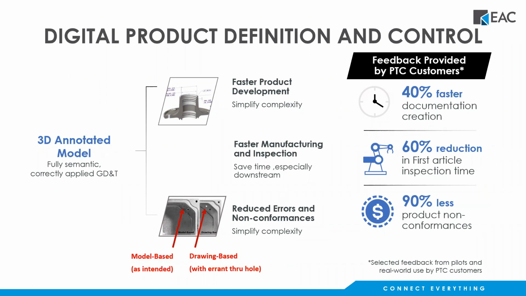And just to throw some numbers on the screen here, some general feedback from PTC customers. What they're seeing while using MBD is 40% faster documentation creation, 60% reduction in first article inspection time, and 90% less product nonconformances. So that alone speaks to the power of model-based definition. And the nice thing is you don't need any add-ons. You don't need to pay any additional cost to use model-based definition. It's all in the core of Creo Parametric.